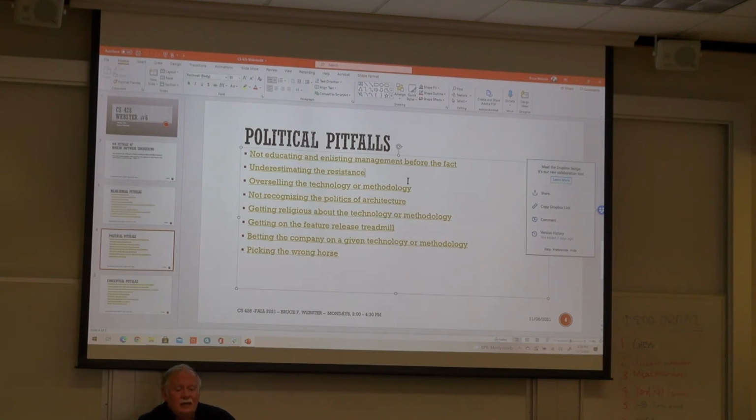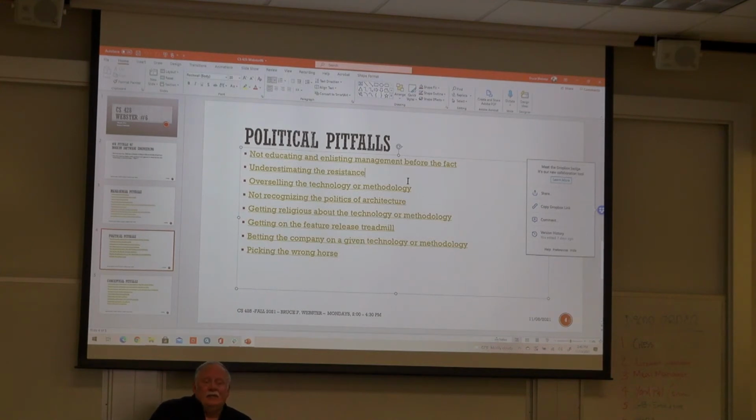Overselling the technology or methodology. This is, it's going to cure everything. This is the pattern which I've told you time and again. I've seen on late projects where after the second slip they suddenly adopt Agile, even though no one on the development side has ever actually delivered a product using Agile. But they think this is going to magically fix the problems of the late project. Let's just do this and this will solve all our problems, and it doesn't solve all the problems.